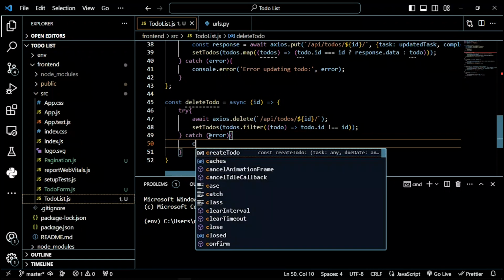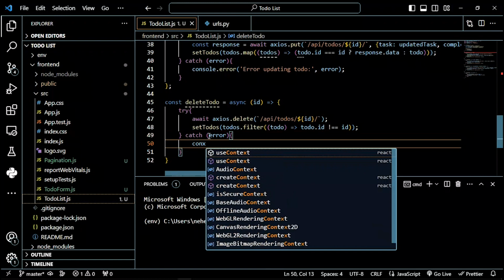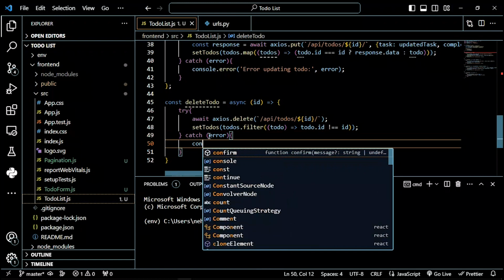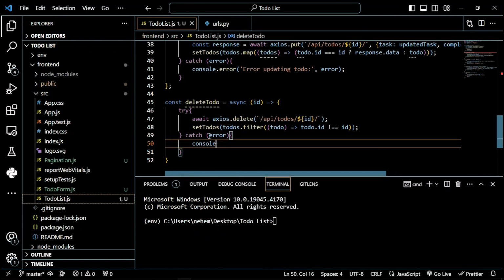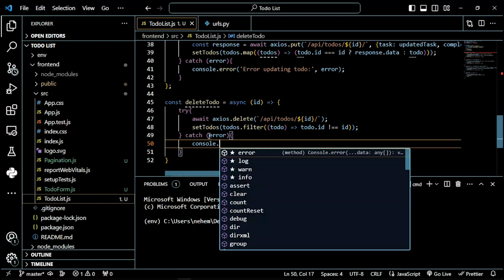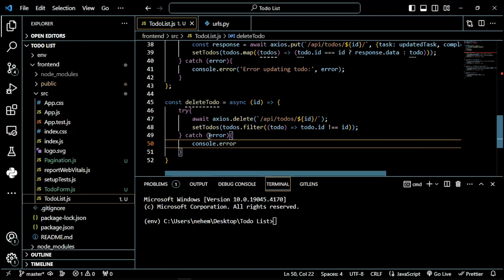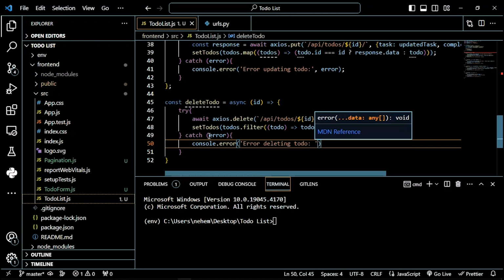I'll use console.error. Then we are passing here the error message, "error deleting to-do". Then the error itself, it will be error.